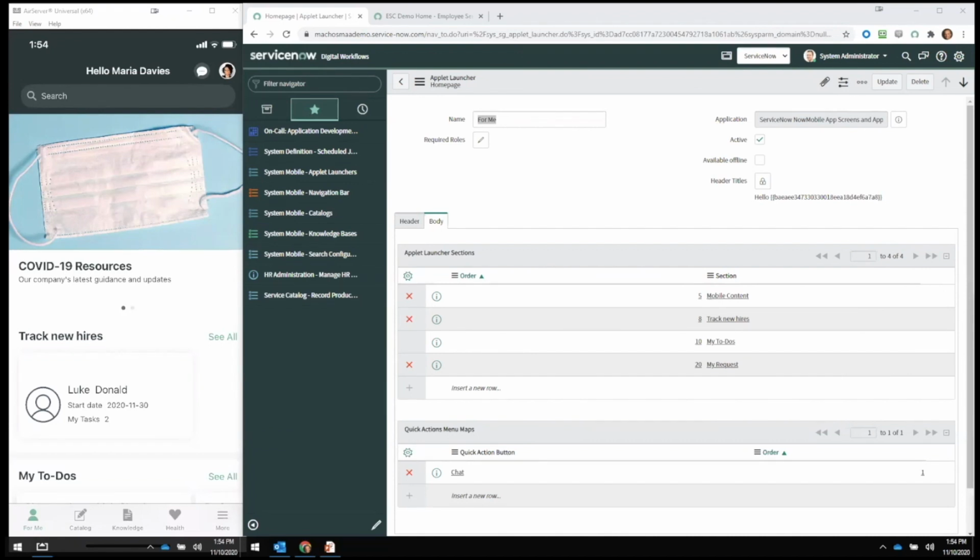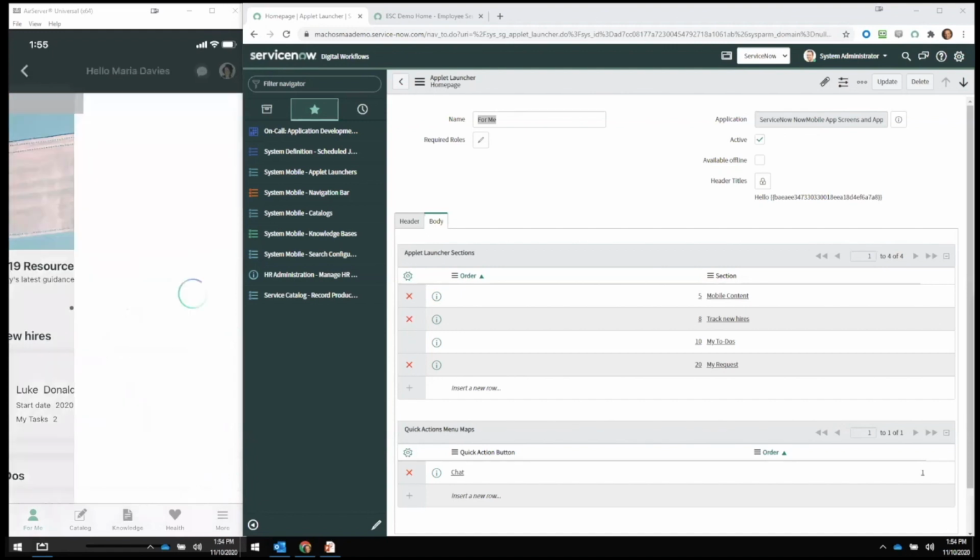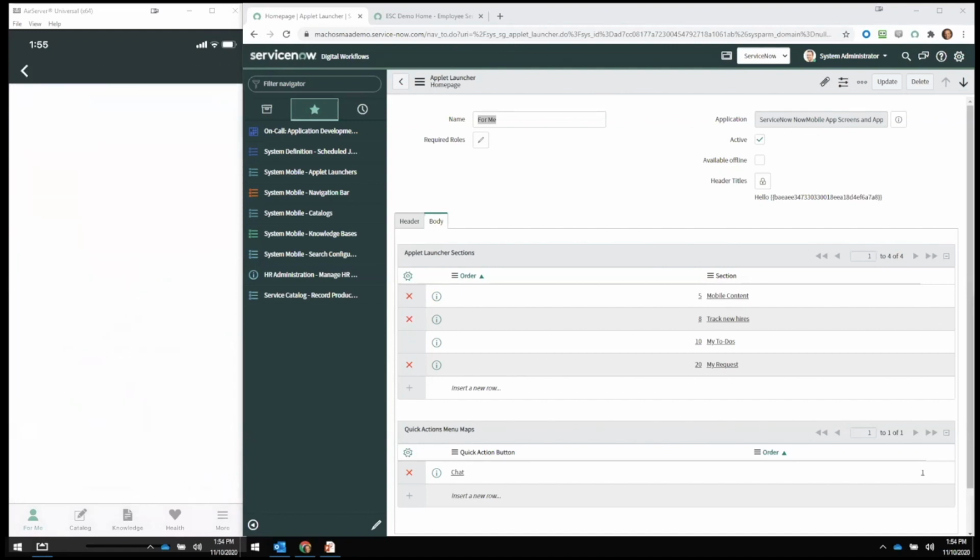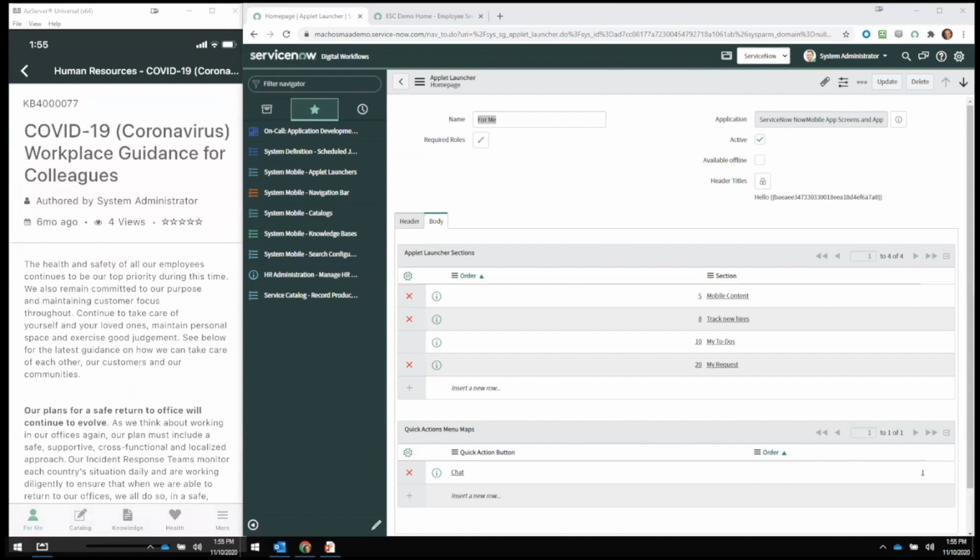And then the last question on my list is, can you remove the authored by view on the KB article? Yeah, so that was back to the zooming on the knowledge, right? Here, where it says authored by, and then the 6 months ago and the 4 views, can you reconfigure this view to get rid of some of that, maybe put it at the bottom to get more real estate and get right to the content?